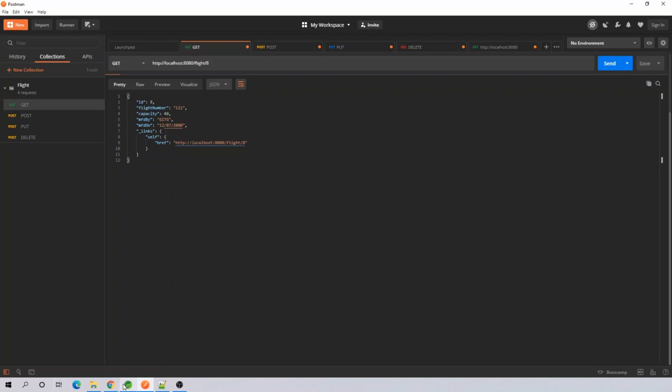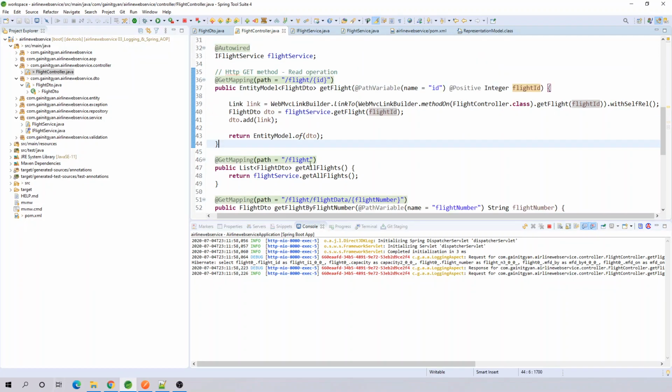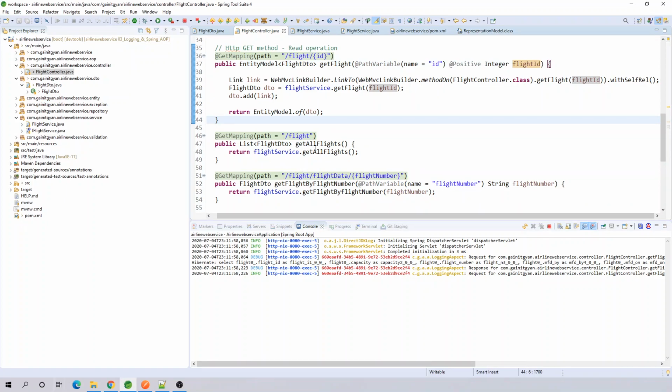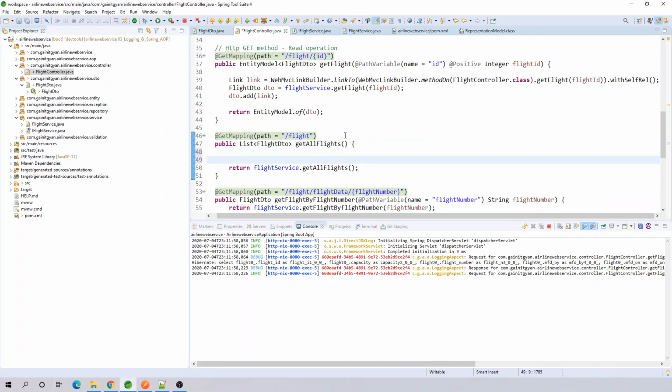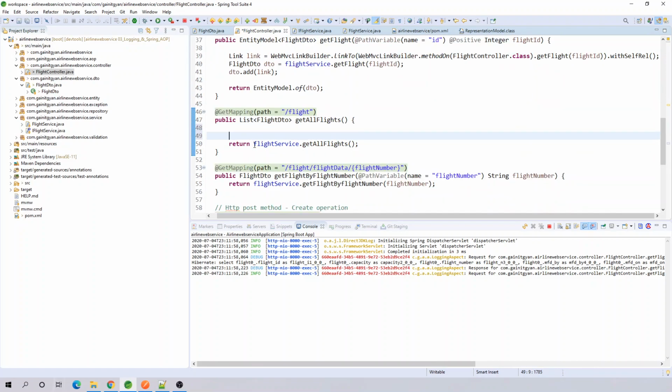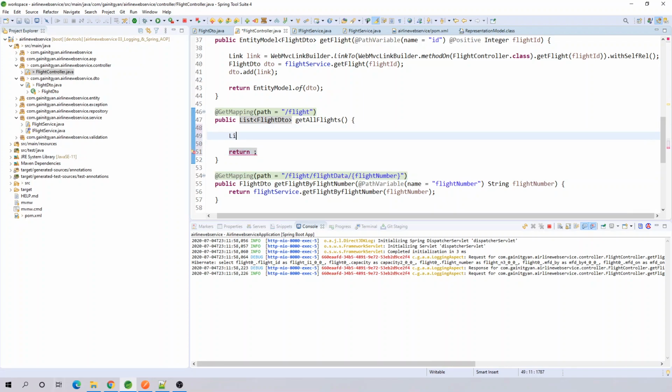Okay, so let's go back here again to our controller and implement the same for the case where we have a list of records. For this, we just use the same steps. First, extract this to a list variable here.